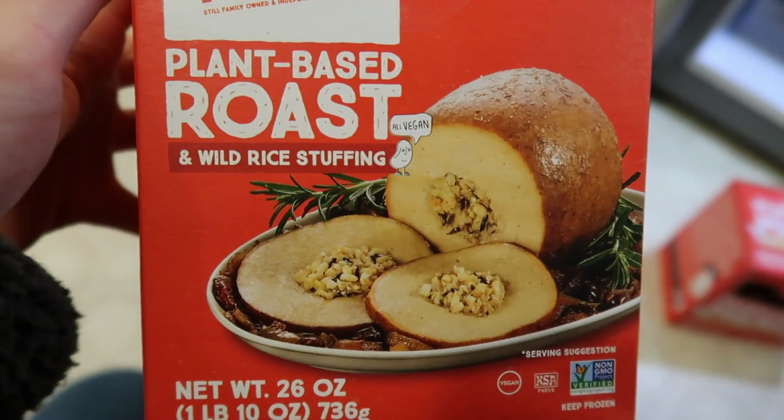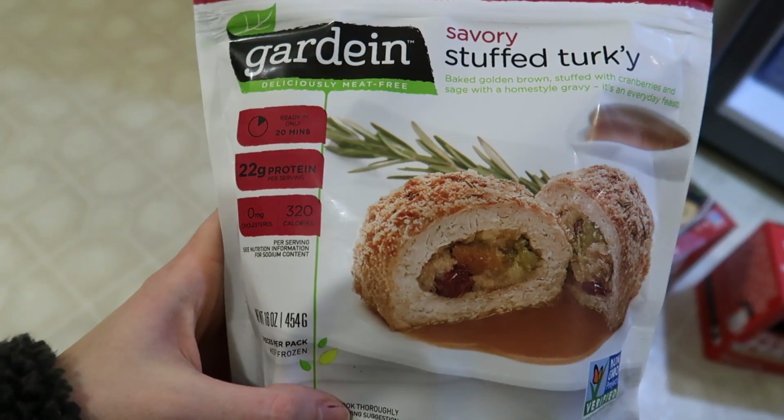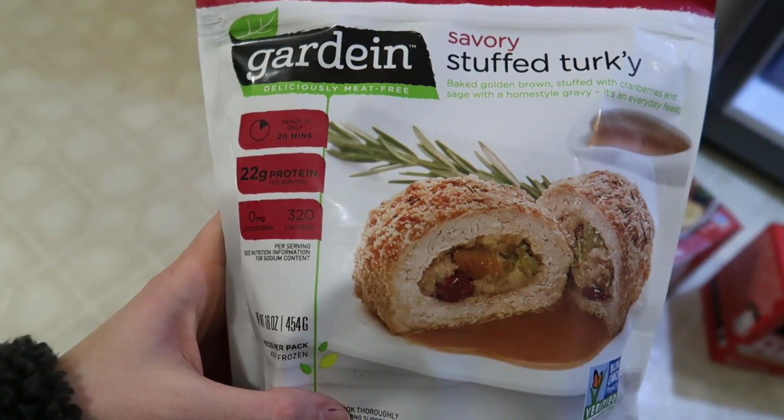For the main dish, we are doing what we normally do, which is just a whole bunch of mock meats. We do the Tofurky roast, of course. I really like it. It is so dense and chewy and salty. It is in no way, shape, or form turkey, and that is great for me because I never even liked turkey. The Gardein roast, also very, very good. I think most people would much prefer that over the Tofurky. It's not so dense and chewy. It's got a nice breading on the outside, and the stuffing is really, really good.